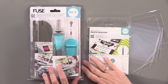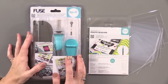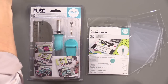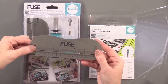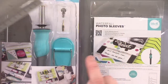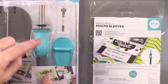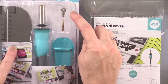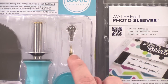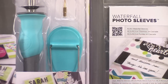Here is the fuse tool in the package, and it contains all of the items we're going to be showing you. It has a six-and-a-half inch metal ruler, perfect for using the fuse tool within this slot. The tool itself is this long-barreled handle — you plug it in, it gets hot, and it has two different tips: a seaming tip and a cutting tip that seals and cuts together. Plus it has a little stand for holding it when it's hot.